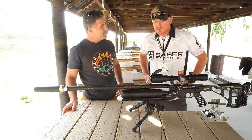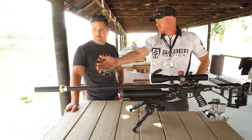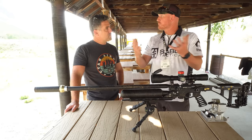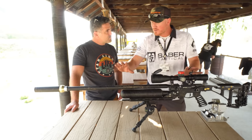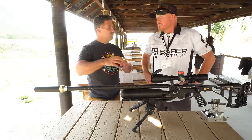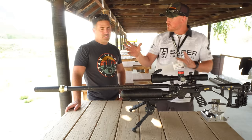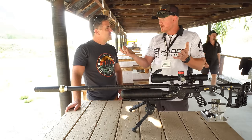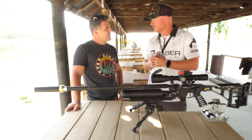So honestly, it's all going to have to do with barrel harmonics, right? Because again, we've got a weight on the end of there. You could have a big can, you could have an NFL Emperor on the end of that, and if the harmonics work out right, it's going to shoot really good. Okay, so this is like a tuning fork. You could kind of tune your gun with the moderator as well. Yeah, you could. Like a tuning weight. You could get different size moderators and try that, and you would see different size groups at 100 yards, absolutely.